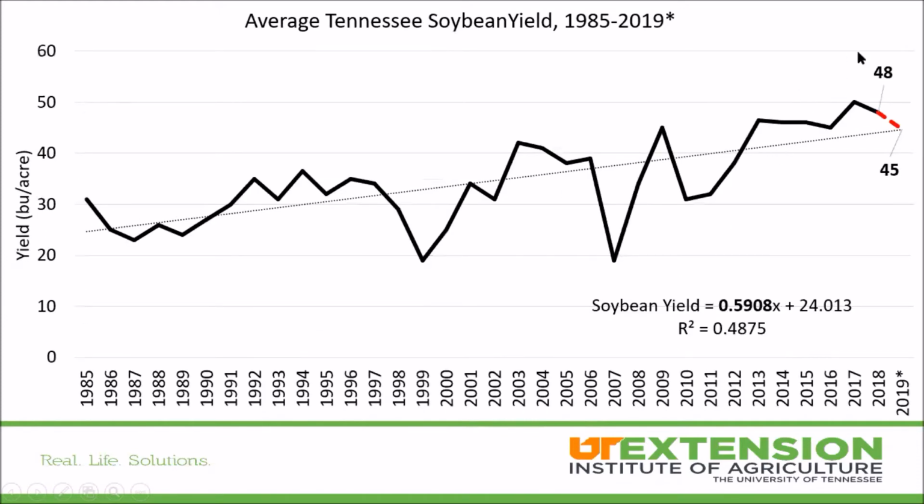Similar picture for soybeans, where we're projected down a little bit from last year, and that has a lot to do with the harvest issues that we've seen. Our trend line's around 45, but year over year we're looking at an increase of about 0.6 of a bushel, so 6 bushels over 10 years. That's just a back of the envelope type thing. What you will see is more variability in soybeans. That's what this R-squared number is getting at.